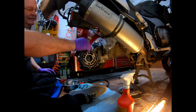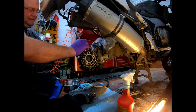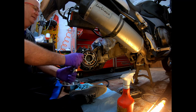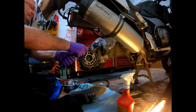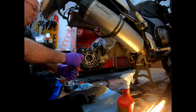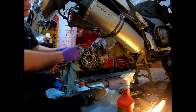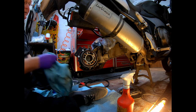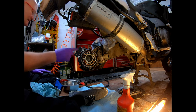Straightforward. There, mate. Perfect. It does come with instructions for torque wrench settings, but I'll just do it by feel. Like I say, I will be replacing these with race spec titanium bolts, and they have the seizing wire on. I much prefer them, personal thing. So yeah, that's that bit mounted on.